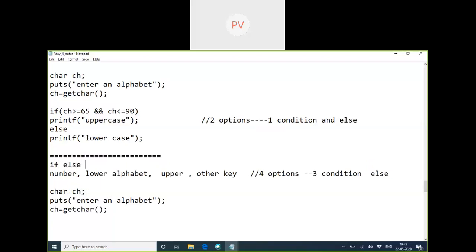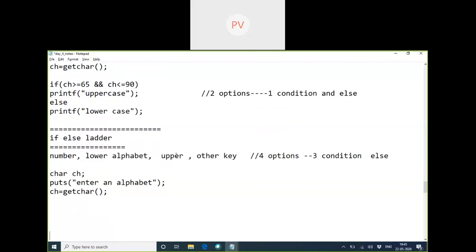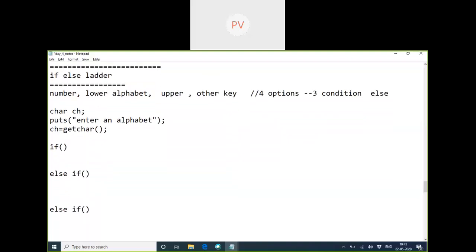So which concept are we using to solve this program? Ladder. Whenever we have multiple options, definitely we have to go for a ladder. The flow of execution is from top to bottom. So how should we check that? Totally 3 conditions.